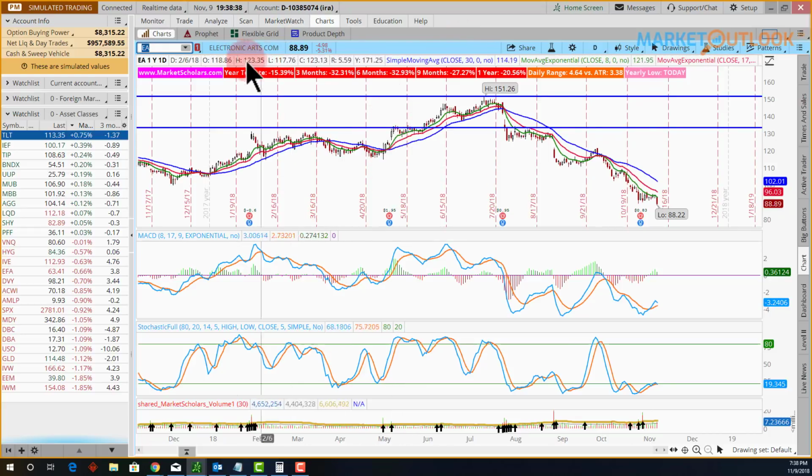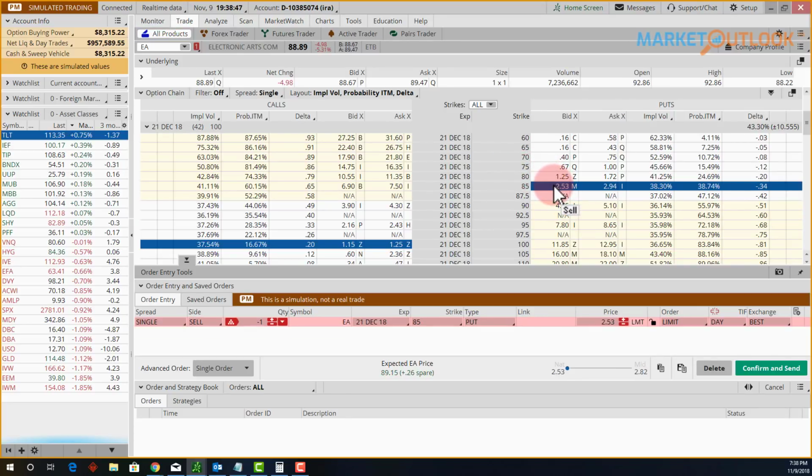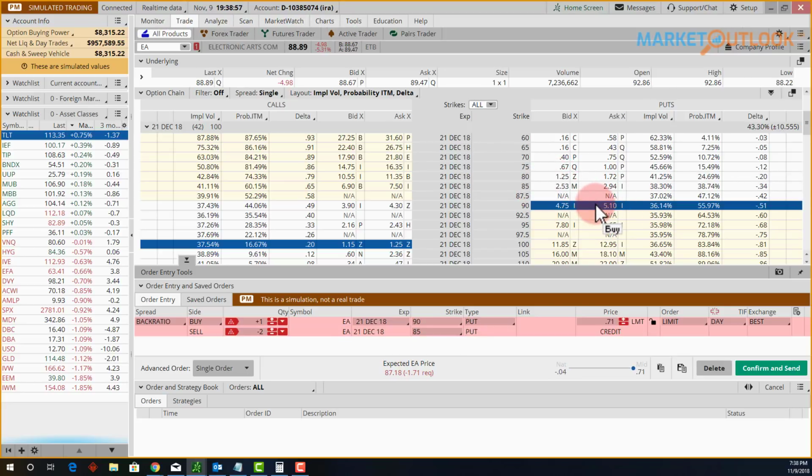So you say, okay, well, how can I trade it if it were to keep going down, but still protect myself if it were to bounce off of these extreme levels? Well, I can sell this 80. In fact, I can sell 285 puts. And you think, well, 80 is the level where the support is, and kind of watch what I'm doing here. So if I sell the 85 puts and buy the 80, then you notice if I were to kind of, you see there's a relatively wide spread, so you have to kind of finagle here and see what can I get.